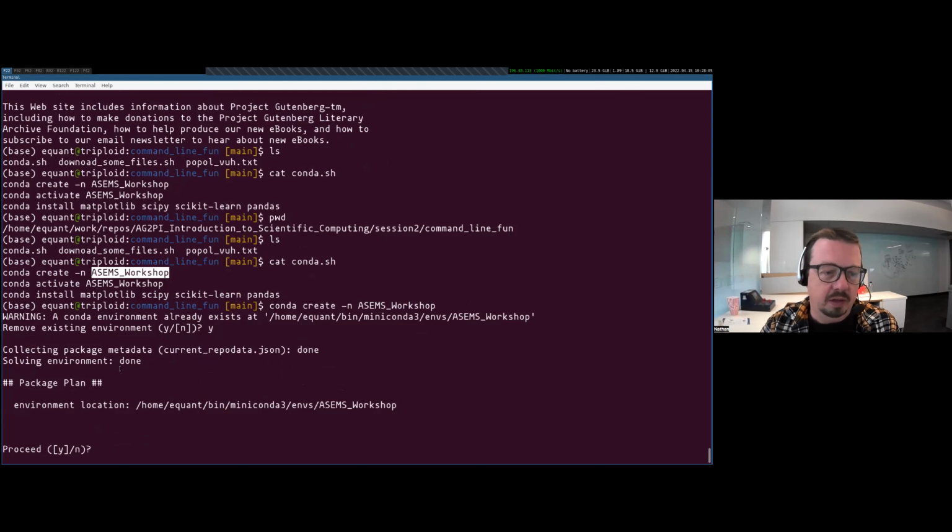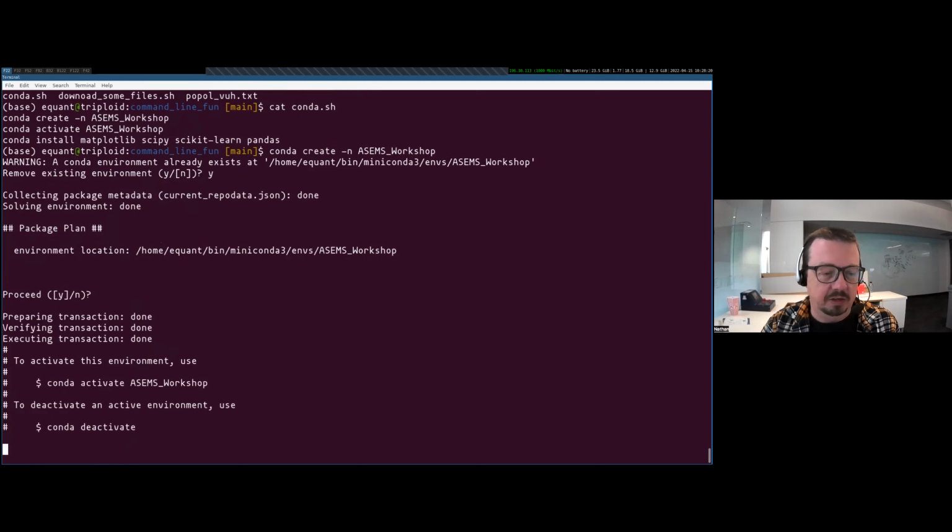Okay, so it says it's going to create it. It wants to make sure that I'm cool with it. This is where it's going to put it. That's just the default. I can hit enter here because the Y has got the brackets around it. I could be explicit and just type Y and hit enter. But because the Y has the brackets around it, I know if I hit enter, it's the same as entering yes. And there we go.